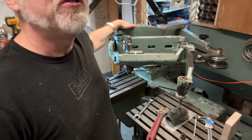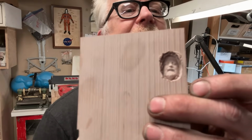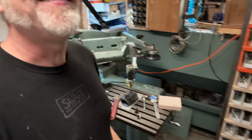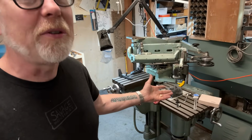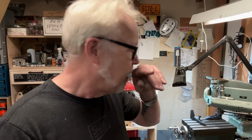I'm very happy with this machine. I'm really excited. It's so pretty. It moves really solid. The bearings are all in great shape. My proof of concept of my little face. What you can realize is that this was not a time saver, but it was absolutely mission critical. This is how they made injection molding tooling and stuff like that. This is how they make coins. More on that later, but I mean in another video.